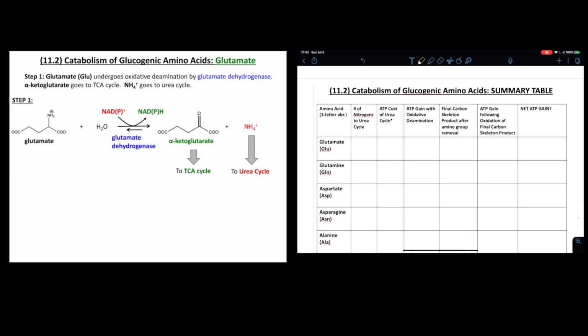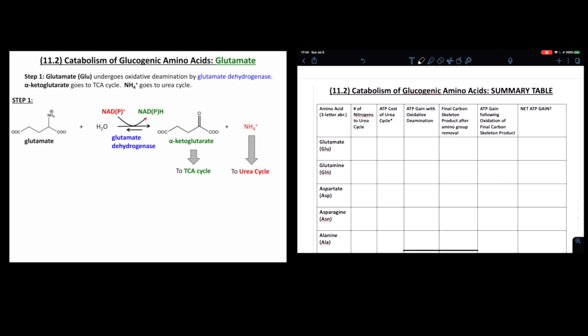Okay, so let's go through all these step by step, and then we'll refer back to the table in that diagram of the TCA cycle to calculate the ATP counts that you would get when these amino acids are completely catabolized. Okay, so we have glutamate first, and it's going to undergo oxidative deamination by glutamate dehydrogenase. Okay, so here's glutamate, N, C-alpha, C-O, 2 methylenes with the carboxyl group. And so we know that this reaction here, which uses water and the enzyme glutamate dehydrogenase, is going to produce alpha-ketoglutarate and NH4 plus, the ammonium, which is going to go into the urea cycle, okay?